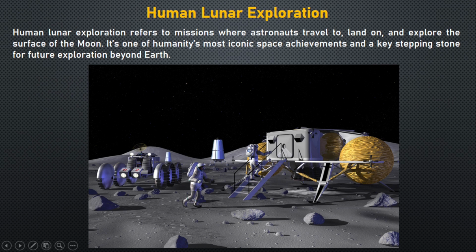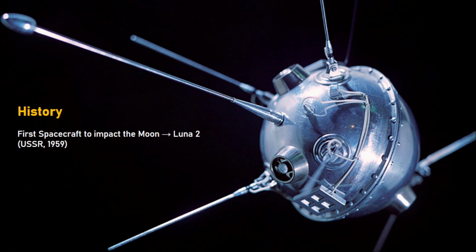Now to the last part of this lecture, which is going to take some time because I'm going to show you a lot of pictures. Human lunar exploration simply refers to the missions where astronauts travel to land on and explore the surface of the moon. It's one of humanity's most iconic space achievements and a key stepping stone for future exploration beyond Earth.